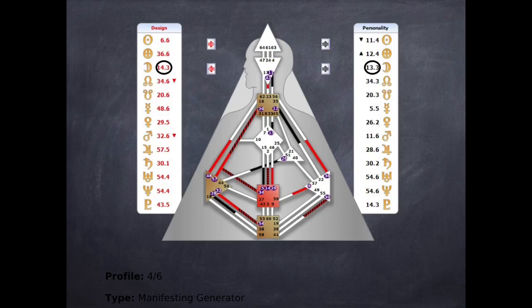But the one thing that they need to do in order to make things happen in their lives or other people's is that they need to stick with what they want to do rather than jumping from one thing to another, which the 36 can sometimes do. When somebody who's a manifesting generator or a generator type carries the 36, it is all about sticking it out and mastering something before moving on to something else. And when they do that, they can get the most benefits out of what they've learned in life. So that's everything I have to say about these charts.